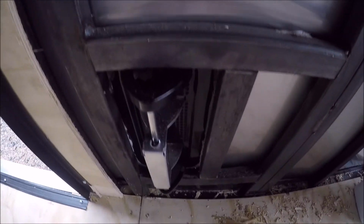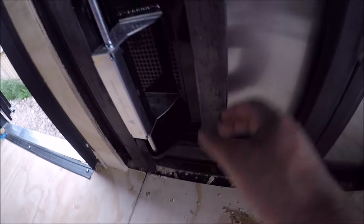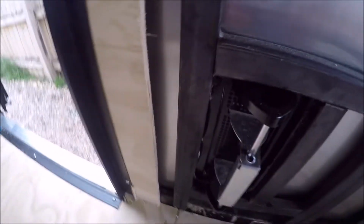I don't know what else to do there. So here's some of the lower framing. Looks like they just did some real simple tack welds there. I might just come back and finish some of those welds up. Get it real solid in there.